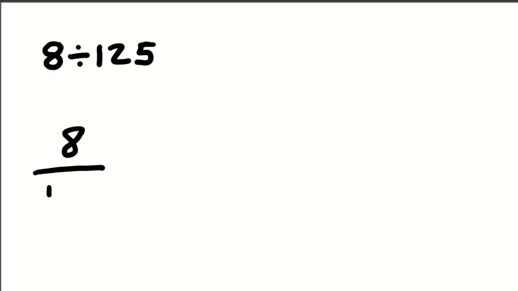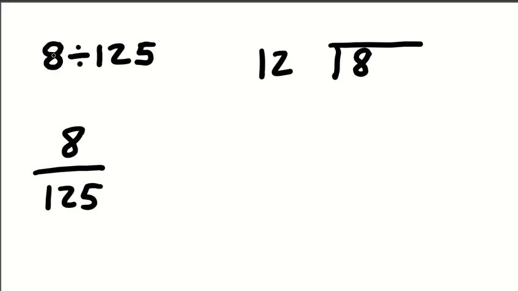What if you have a weird-looking problem like this? 8 divided by 125. That's like writing 8 over 125. Or that's like writing 8 divided by 125. How do we evaluate this? Well, never fear, my friends. Your teacher is here. First, you ask yourself, how many times will 125 go into 8?